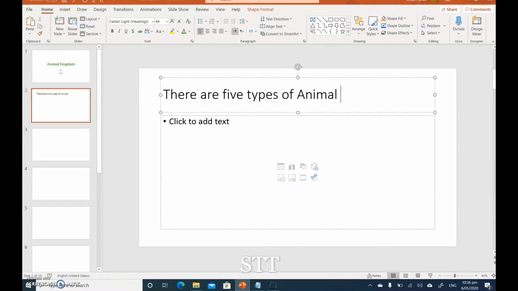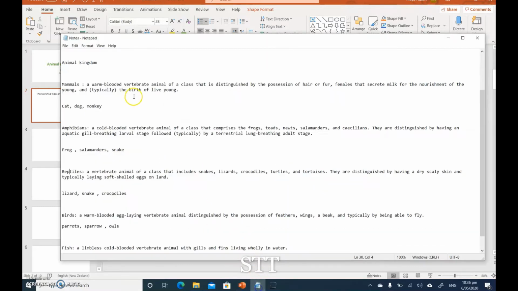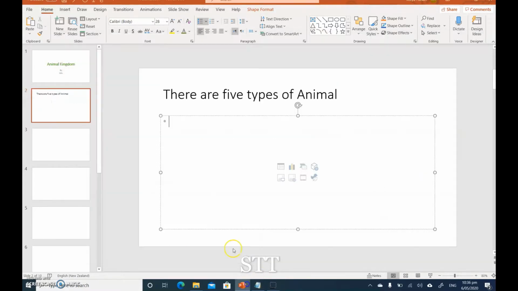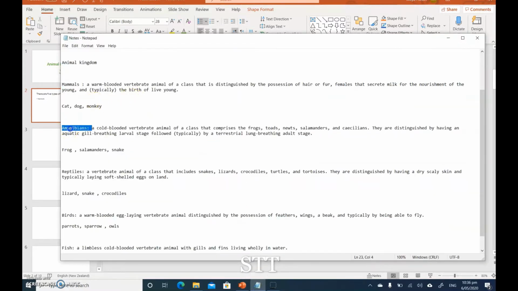And then here I will start to list the 5 types of animals. So the first one, as you can see, for example, the mammals. You can copy to save time. Paste. Then the next one will be amphibians.